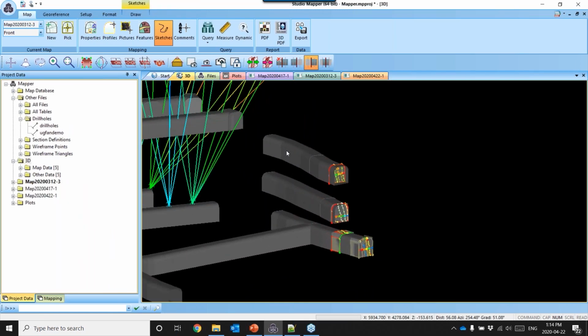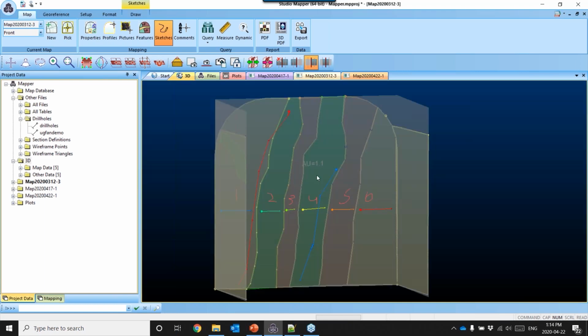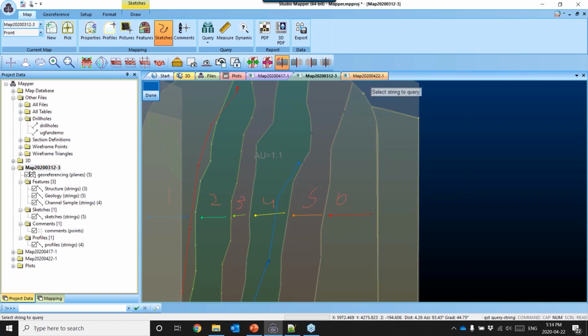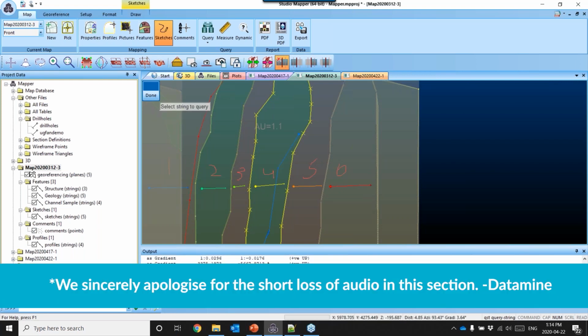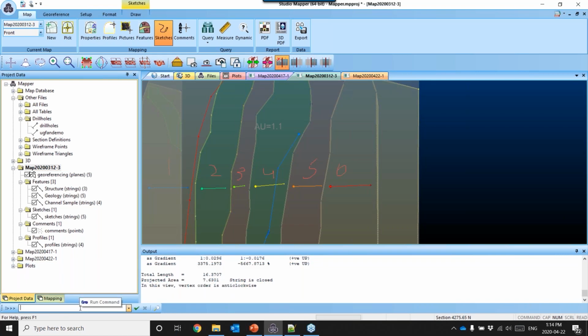Perfect. And as well, can you run other Studio commands in Studio Mapper? So we do have the ability to run some quick keys that you see inside Studio. So if I wanted to run something to query a string, I've done a quick command and you'll see the output here. It gives me my area. But again, it is mainly designed to work with Studio RM or Studio EM. It's not designed to replace that.